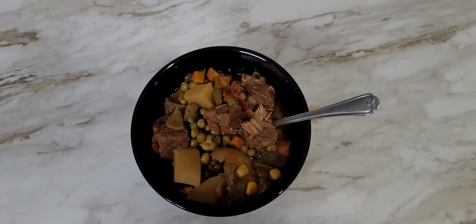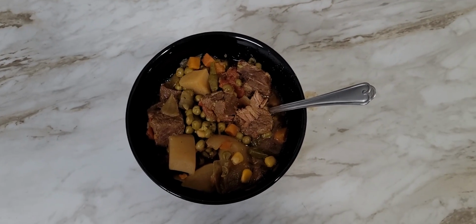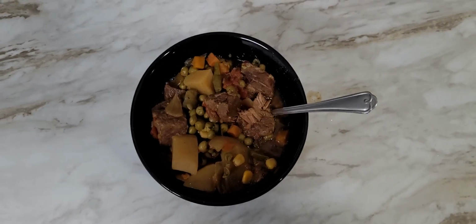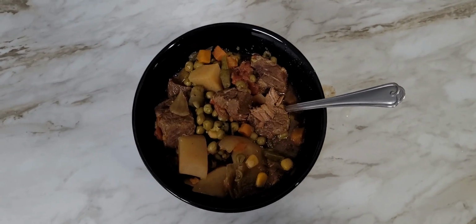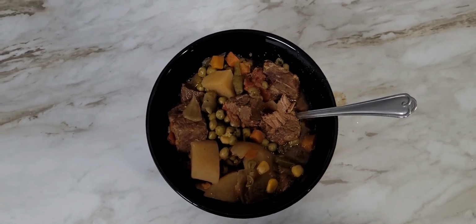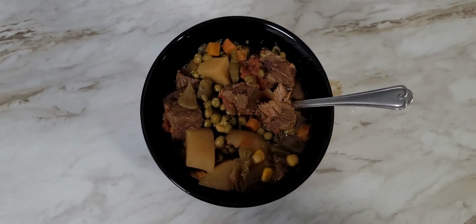Item measurements, because this video needs to be 8 minutes long: 2 pounds of stew meat. Try to get around 2 pounds of potatoes. I don't think the potatoes I had were 2 pounds, but it's whatever. It's still edible. If you don't get the exact measurements, it's okay. Don't beat yourself up. Don't get upset. All right? And then, again, the frozen veggies were 32 ounces.